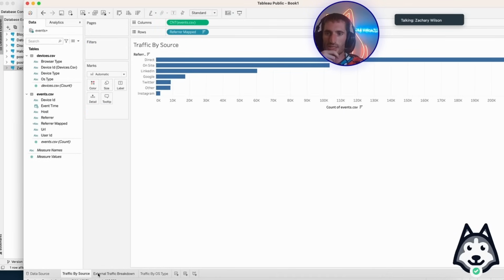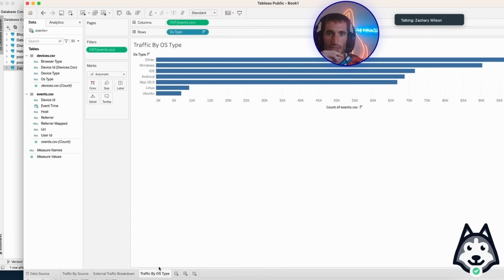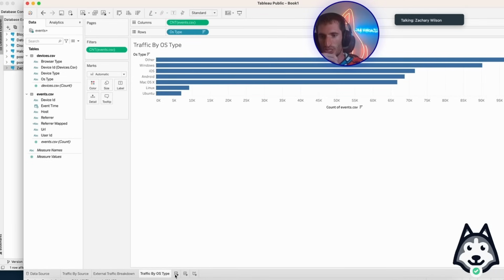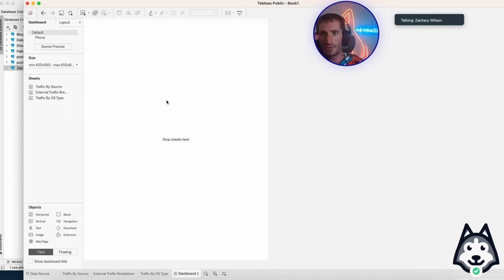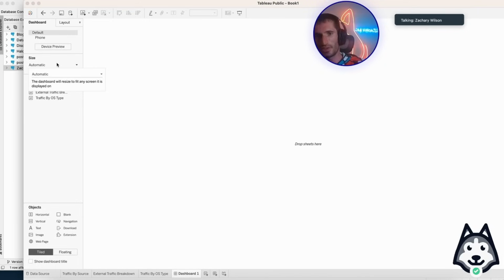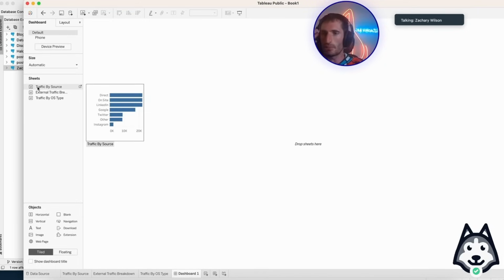One of the things that you can do in Tableau, though, that is really, really powerful is you can create what's called a dashboard, not just a sheet. So you see down here, this plus button gives you a new sheet, but the one next to it gives you what's called a dashboard. I'm going to show you how you could do this. So this is a dashboard. I like to change the size of the dashboard to automatic. I don't like the fixed dashboard sizes. I like automatic dashboard sizes.